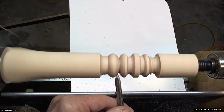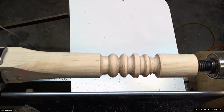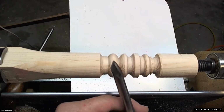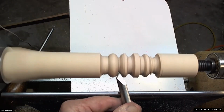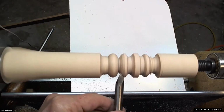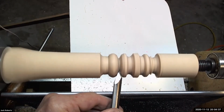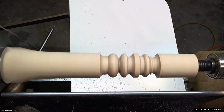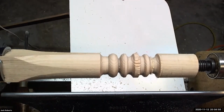Now, if I were to try and use this one, okay, down in there, I'll show you what's probably going to happen. Okay, I'm being real careful, so I was able to pull that off. But this tool doesn't do that nearly as well. This grind doesn't do that nearly as well as this grind. You almost caught the top of the tool, and then you'd have one hell of a mess.